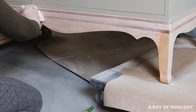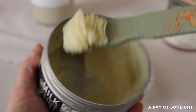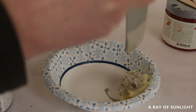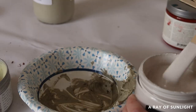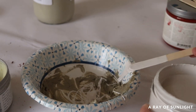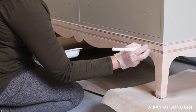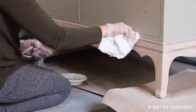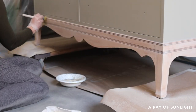When the whitewash was dry — about 10 minutes later — I experimented and mixed some of the Knapsack paint and some light gray paint into wax, then brushed it on to help protect the wood. I also wanted to add a little more dimension to the whitewash and tone down that orange wood tone just a little bit more. I don't know if it really made much of a difference, but I love the final look.